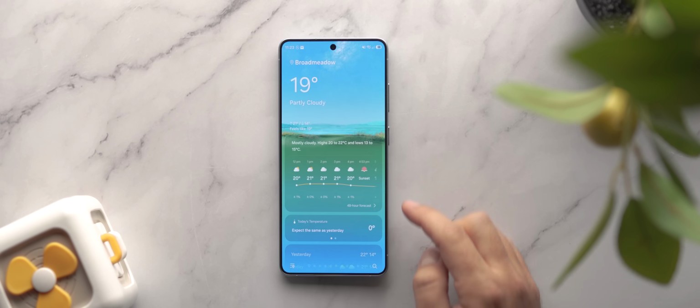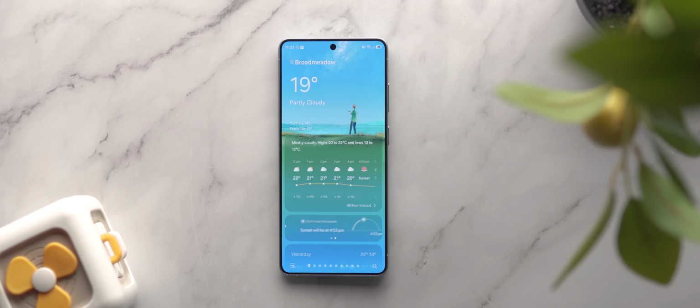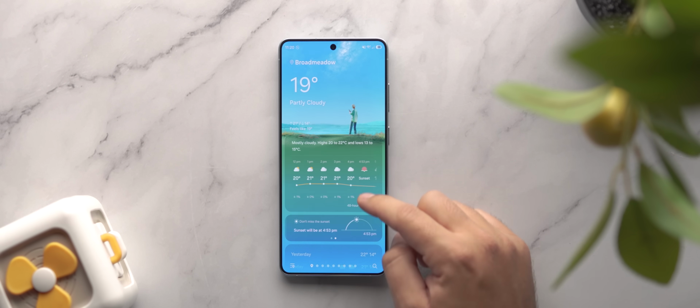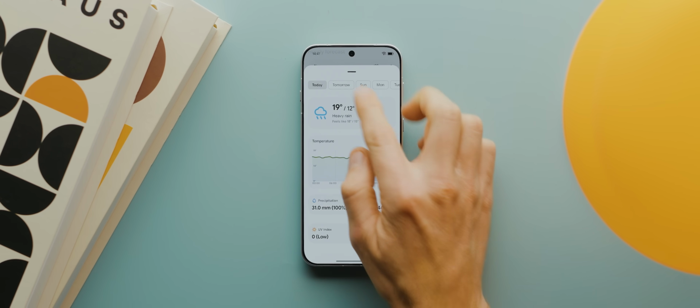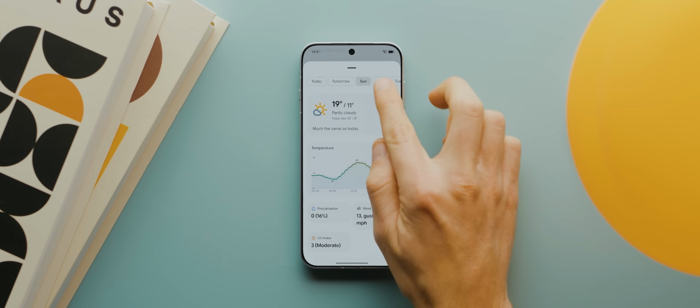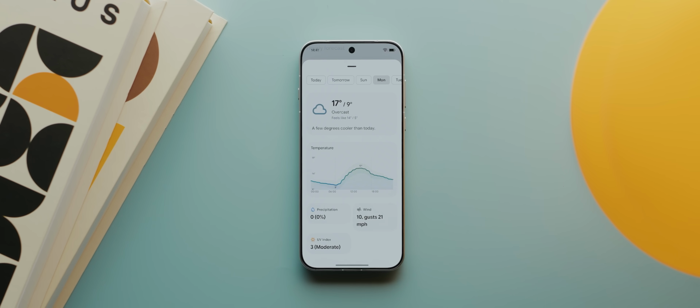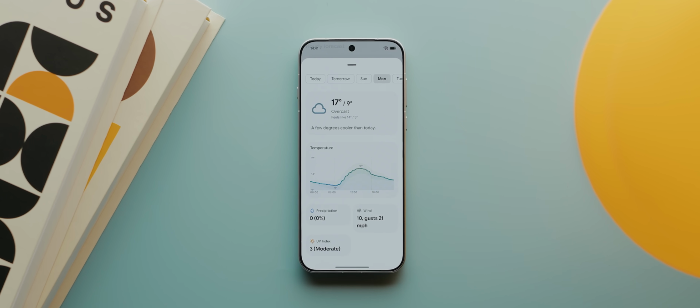Yes, it looks really, really beautiful, and I actually prefer its design over the app that I'm about to mention, but it's basically a glorified weather dashboard. And secondly, it's not universal, so it doesn't work on non-Samsung phones. So enter my third-party weather app of choice that I've only just started using recently, Gradient Weather. Now, this app leans more heavily into the Material Expressive design, which some may love, others may hate, but it's definitely very clean at the very least.